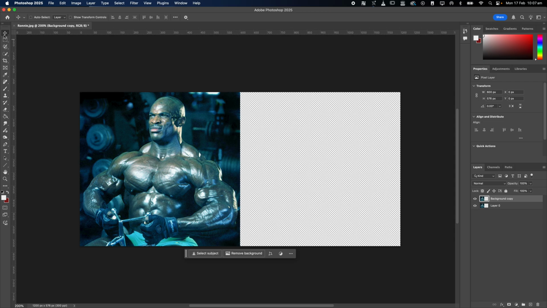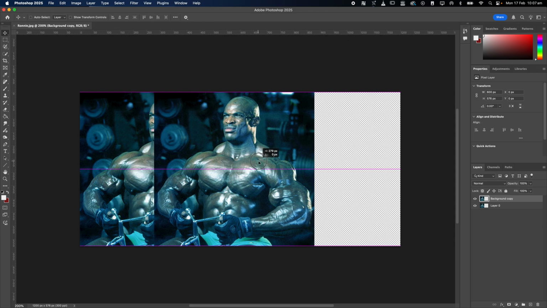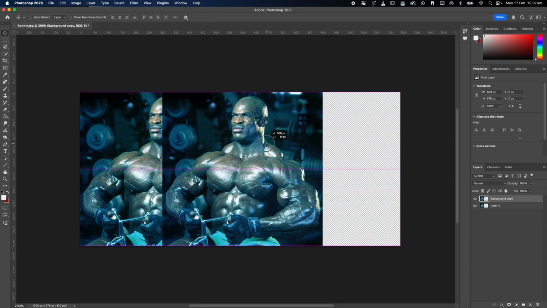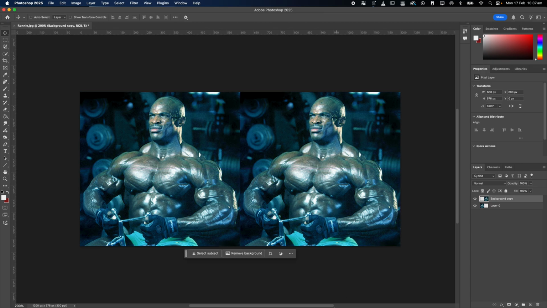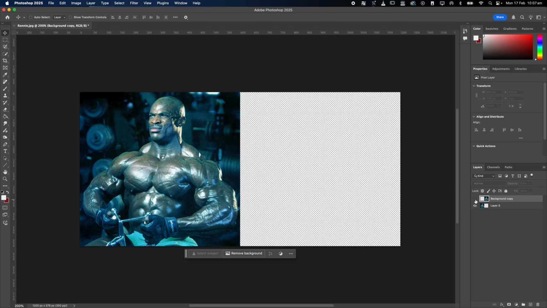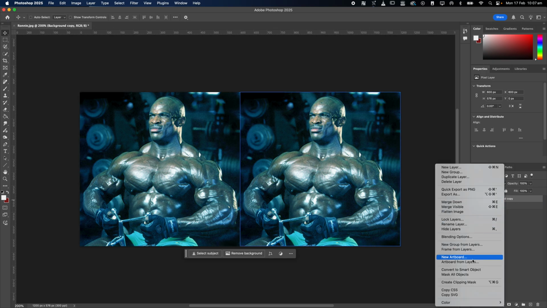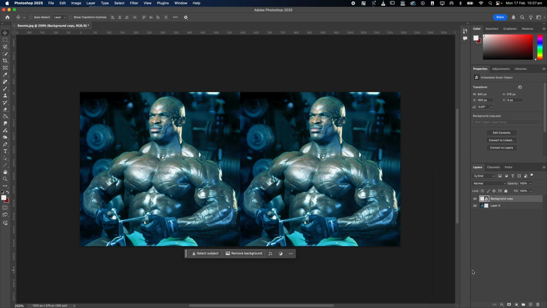Well, subjectively. With the Move tool, I usually work with auto select off, and I'm going to grab that top layer and hold down the Shift key as I'm dragging so it doesn't wobble all over the place. It'll lock me into 90 degrees, and there we have it. So we've got two layers here. We've got this one that I've just made a duplicate of, and what I'm going to do with that one is right click on it and go to Convert to Smart Object, like so.